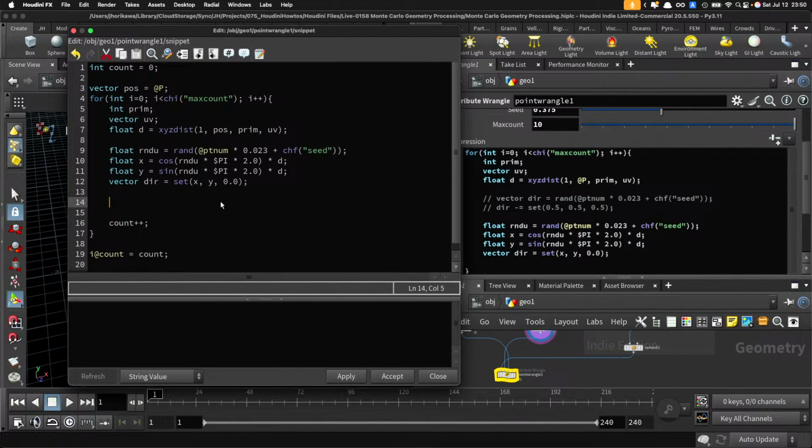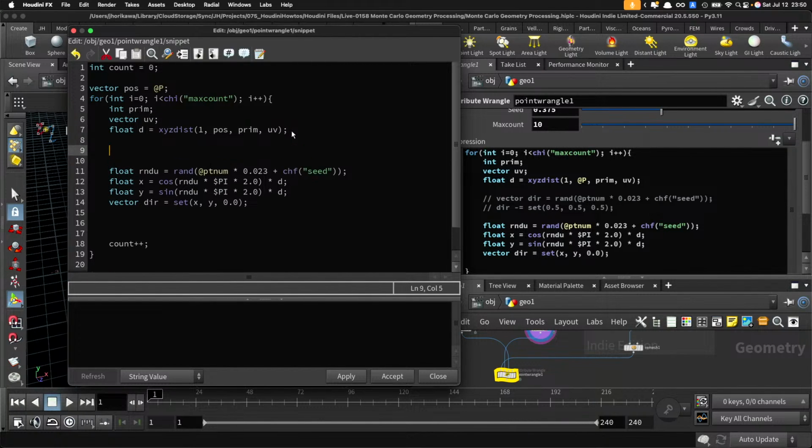Now, I have said that you have to check if the distance is small enough. If it's small enough, then you could just stop the process and use the current UV that you have got as the final result.